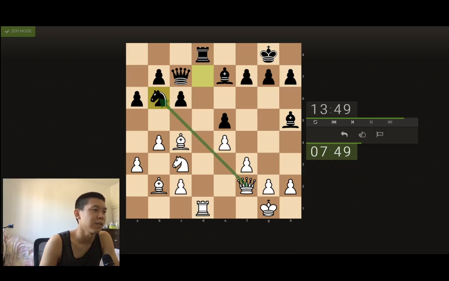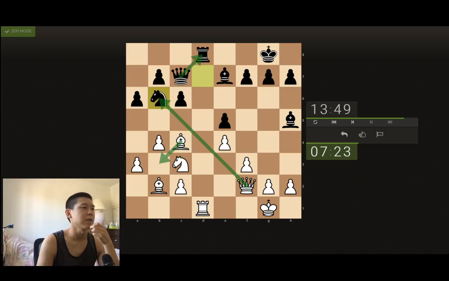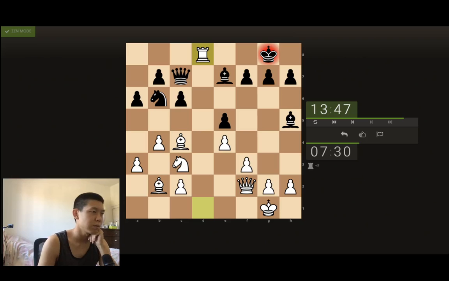Ah, interesting. This almost works. I could somehow just take, get his queen out of position. That would have been cool. And drop this back. Okay, let's do that. I guess he now controls the file, but I think we're going to try to get some play on the king side.